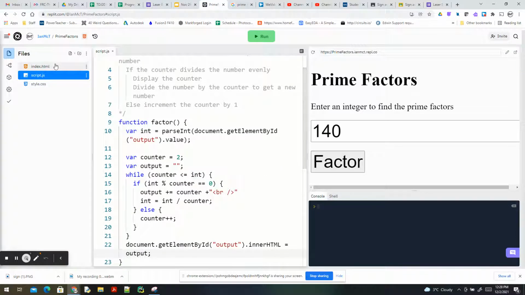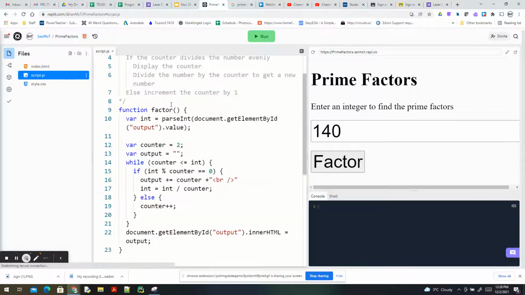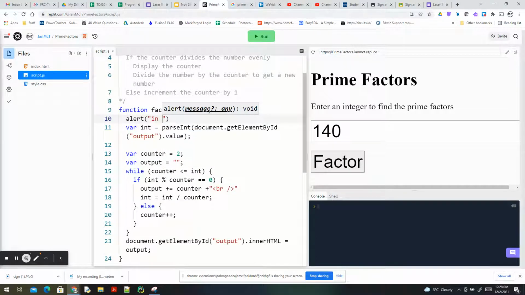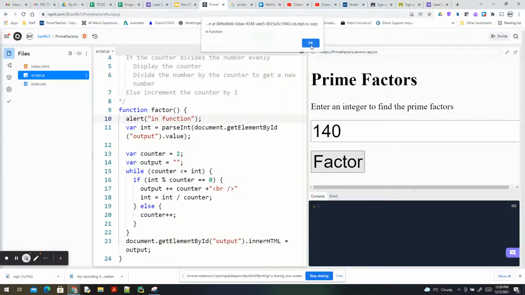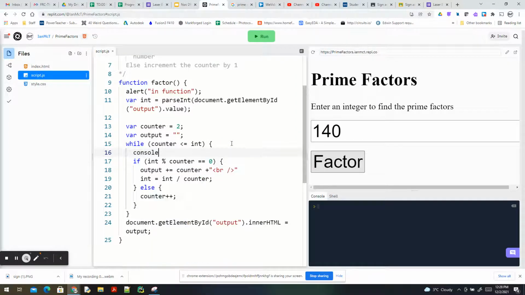What's going on? So first off, double check, did I delete anything? So there's on click. Secondly, let's just check that. Okay, so I'm in the function, that's running. I'm in the while loop.